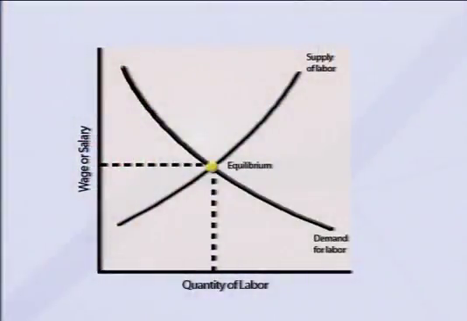In each market, the equilibrium wage will be determined by where the quantity of labor supplied is equal to the quantity of labor demanded in that particular market. For example, let's think about a given market, like the labor market for skilled nurses in a certain metropolitan area. If the wage was below the equilibrium level, then that low wage means that the quantity demanded is going to be pretty high. The low wage encourages hospitals to hire, but the quantity supplied is likely to be fairly low because of the low wage. A shortage develops.